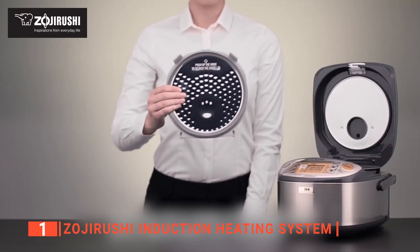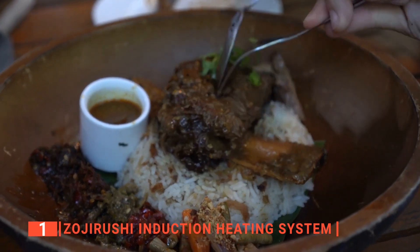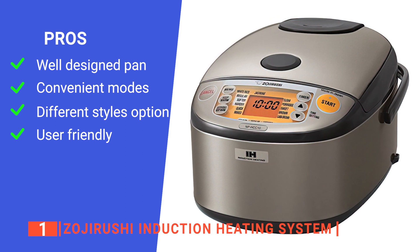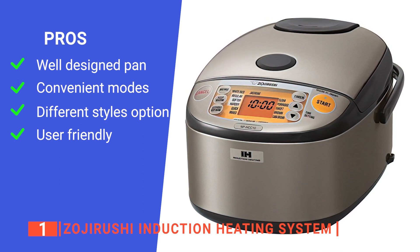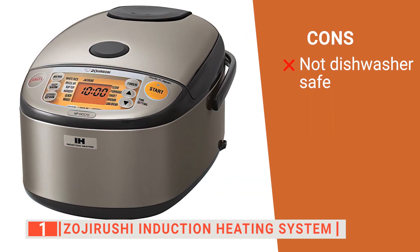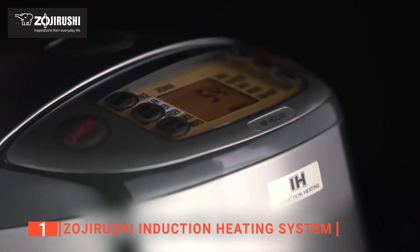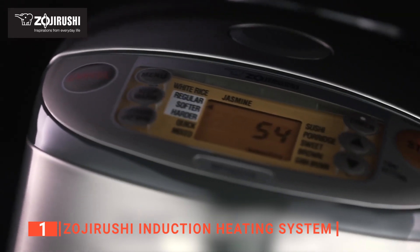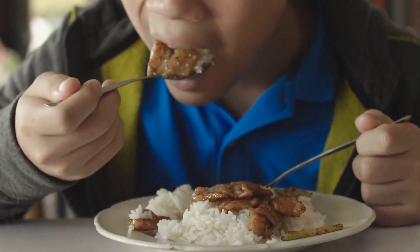Overall, this unit is the best because it's effortless to use and solves all the problems of preparing delicious, perfectly cooked rice. Its pros are it has a nonstick and thick spherical heating pan which prevents sticking, it provides settings for different types of rice as well as a keep-warm setting, it comes in two sizes to suit your needs, and it is very straightforward to operate. However, the inner pot is only suitable for hand washing. The Zojirushi Induction Heating System is an advanced rice cooker that precisely controls temperature during cooking, perfect for those who want to save time by combining the cooking and warming processes into one while preserving the flavor of their rice.